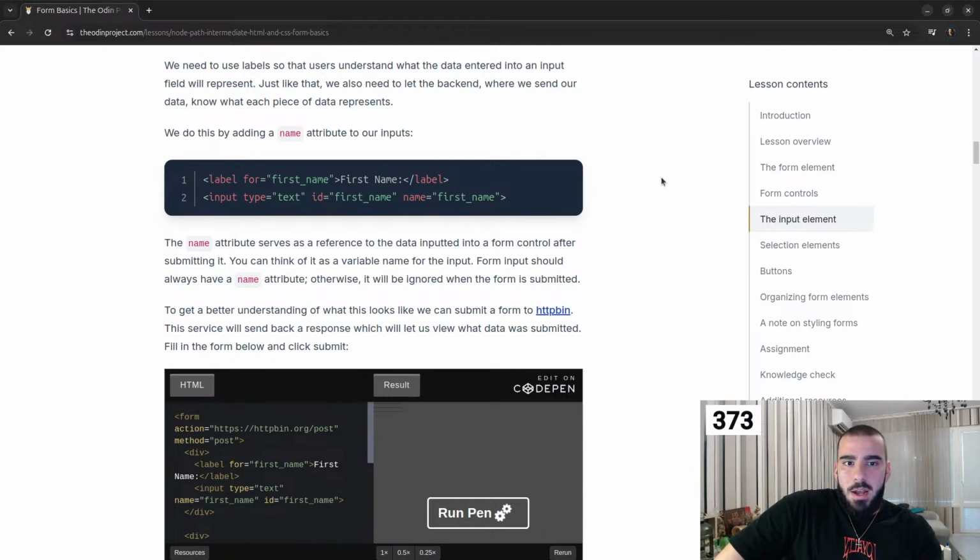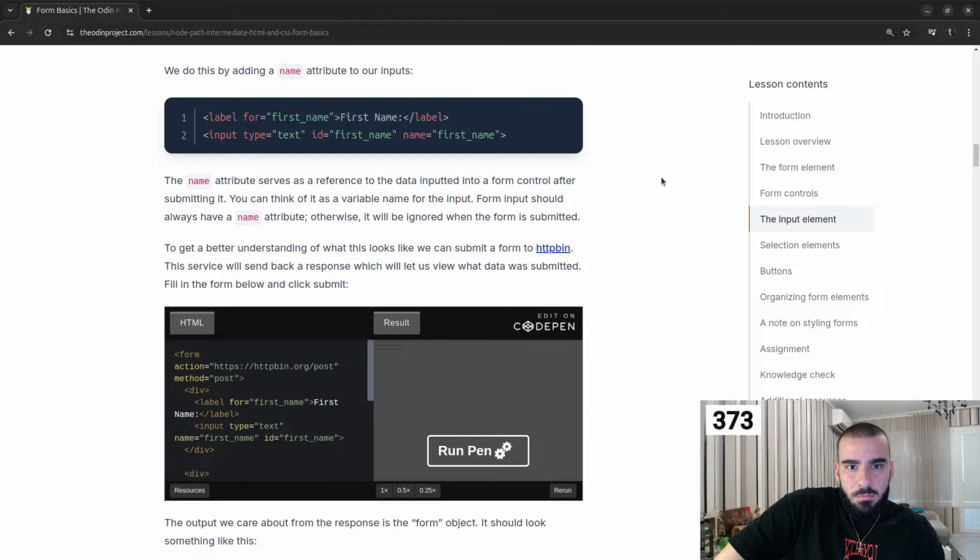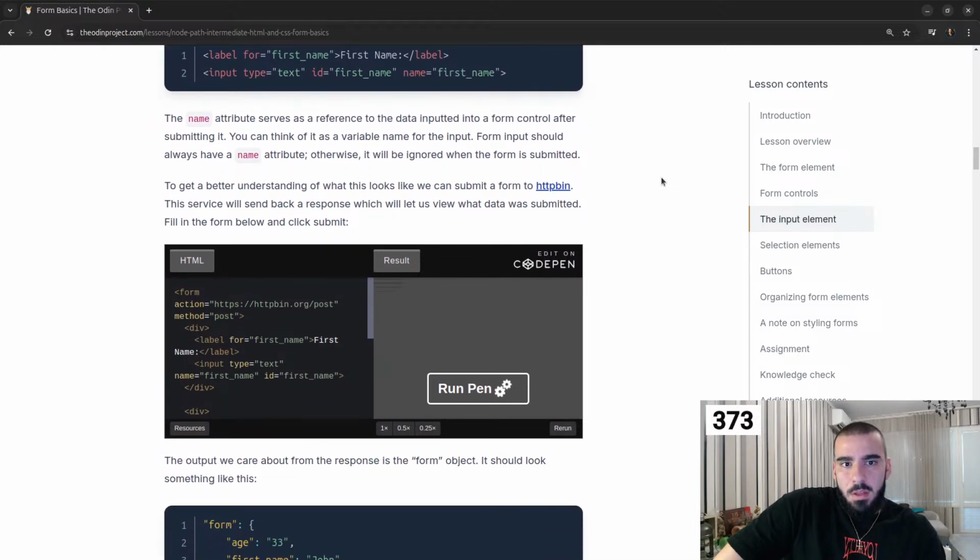We do this by adding a name attribute to our inputs. The name attribute serves as a reference to the data inputted into a form control after submitting it. You can think of it as a variable name for the input. Form inputs should always have a name attribute, otherwise they will be ignored when the form is submitted.